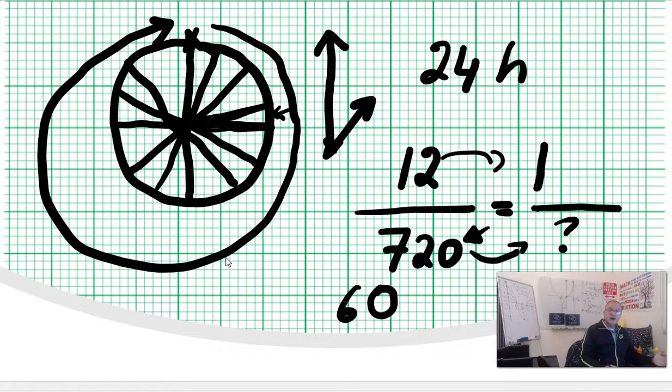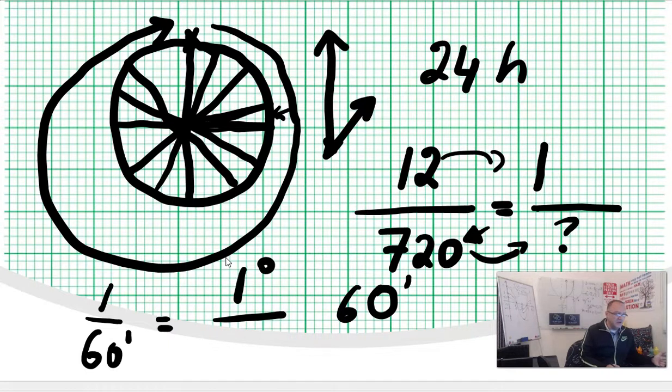And inside the clock, it's 60 minutes. Okay. So because 1 hour is 60 minutes. Now, why can I compare this one compartment in the clock with 60 minutes to 1 degree in the regular circle and say that 1 degree is also 60 minutes? Again, that has to do with the bigger picture, with the geography of the Earth.